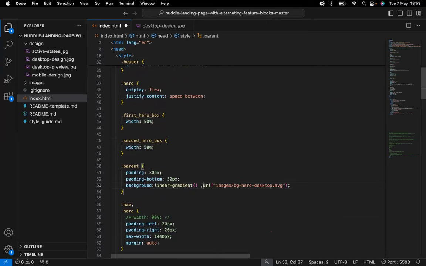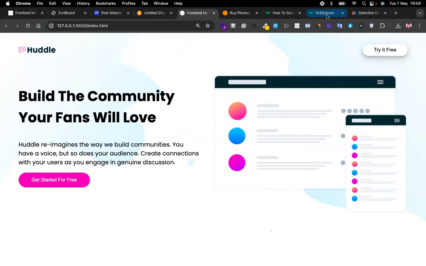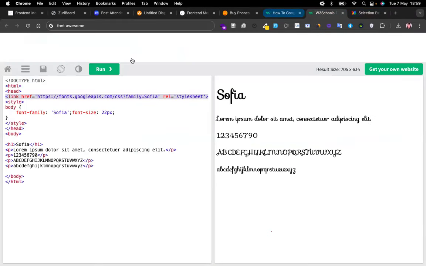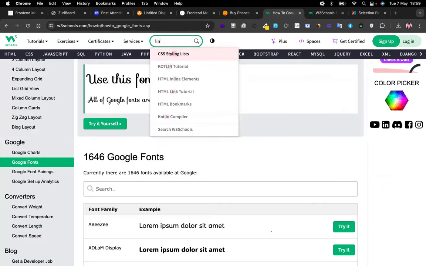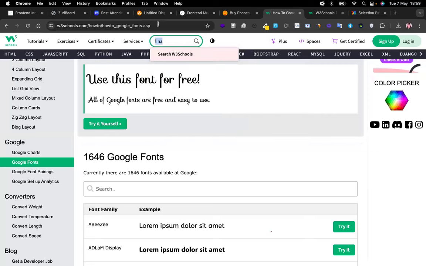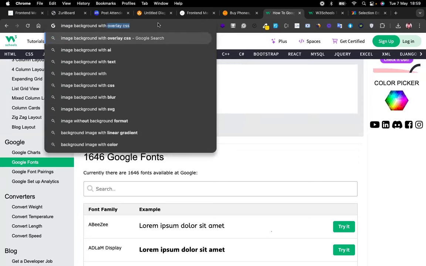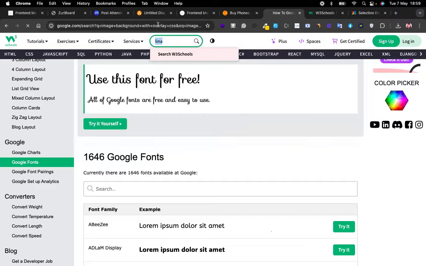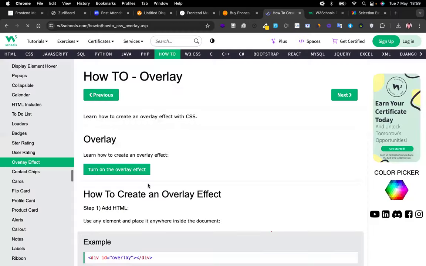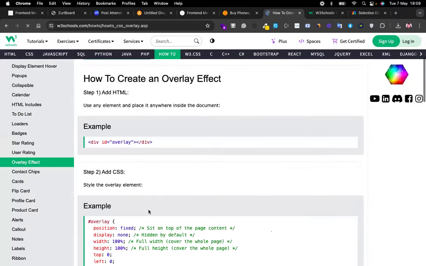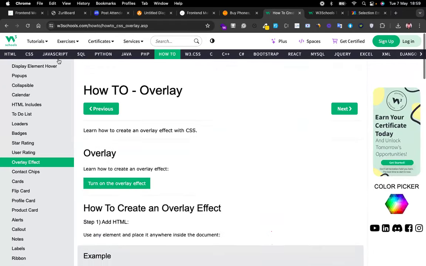I don't know if anyone could recall how to actually add an overlay on the background. So let me see if I can actually get that from here. No, not this, sorry.